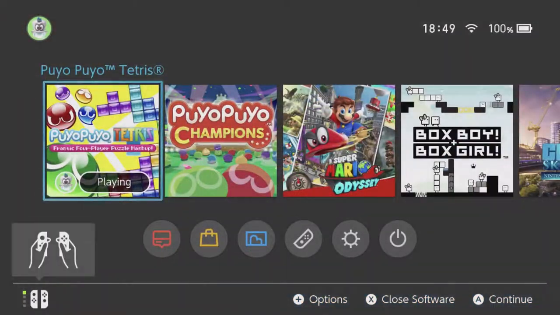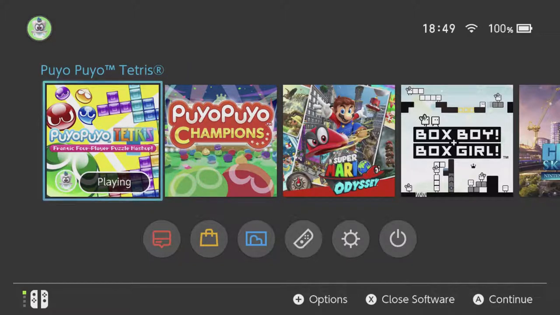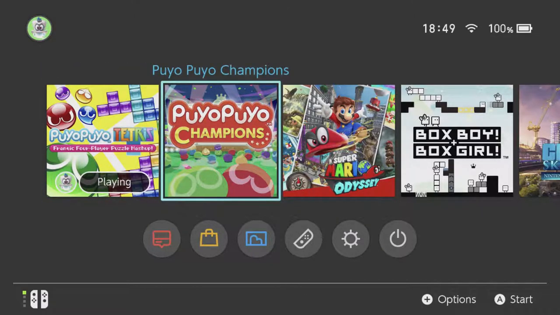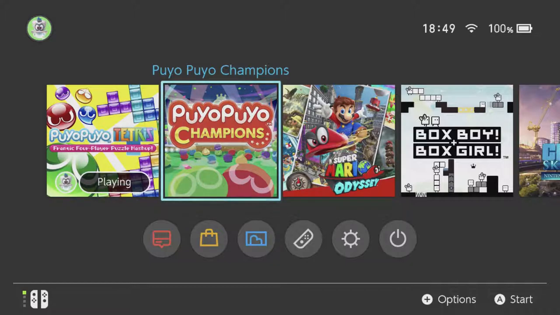Anyway, so that was Puyo Puyo Tetris. This was Puyo Puyo Champions, which, despite just being released right now, I don't think is as compelling or as good a game as Puyo Puyo Tetris. I imagine it's more affordable if you want a Puyo Puyo experience on a budget. I think this game is like a full price title, and this is just $15, $10, something like that. But it doesn't offer as much as it could for what it is, I guess.